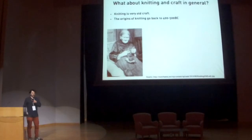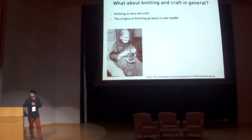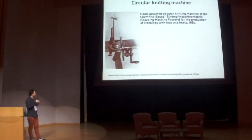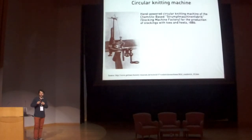I will go really fast through the history. Knitting is an ancient craft, from before Christ, and the first machines are more than 100 years old. This one is a circular knitting machine, as you will see, because we did the first open source circular knitting machine done with 3D printing. It's for knitting socks, and it was a key factor in the First World War for winning, because the socks and the knitting were key for the soldiers. In that time it was like leading technology on the military side as well.